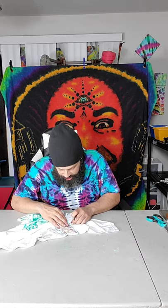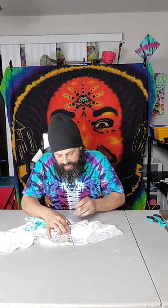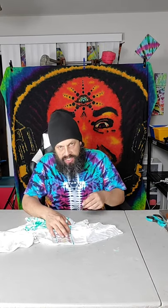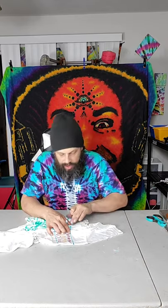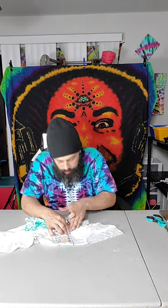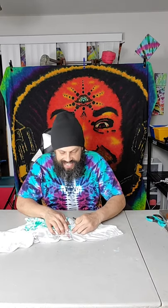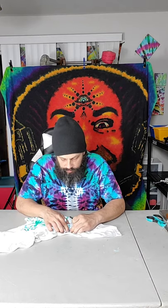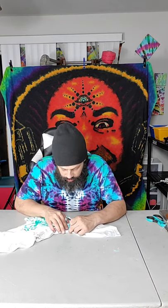You won't get leakage underneath your sinew lines. Like sometimes I'll get into trouble in this middle part where it curves, and sometimes those pleats won't be as high. So right there, I'll get a little bit of slippage where the dye will come up underneath there. But if you've got nice uniform square lines, you've got a lower chance of that dye sneaking underneath. Uniformity is good. Keeps the universe in order.